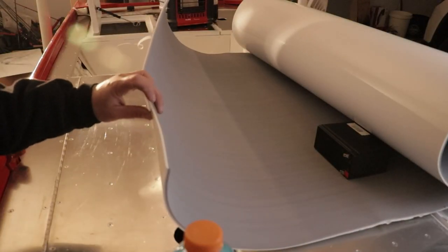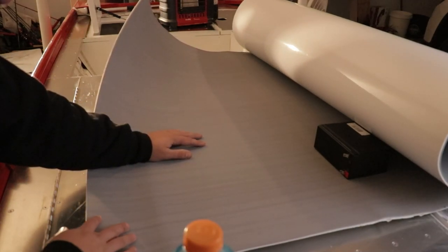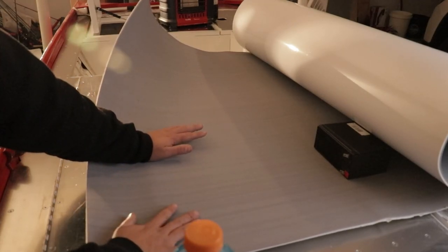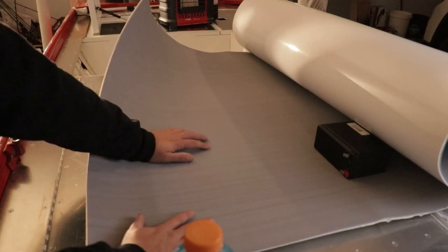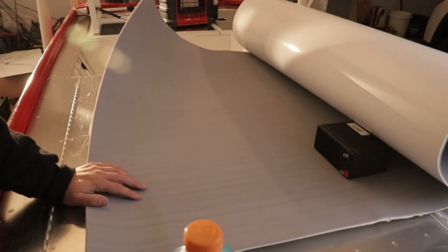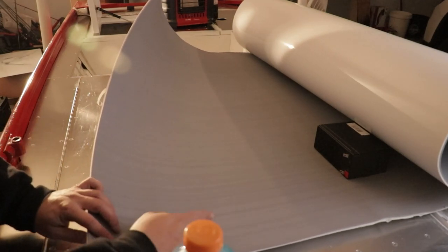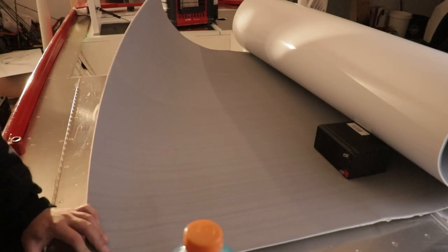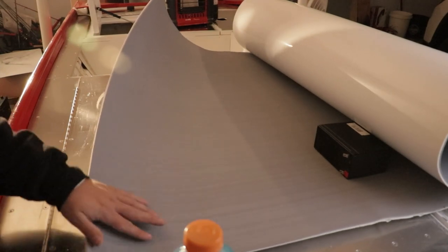Another reason I got the self-routing foam is because of the smooth surface. A lot of the foam will have either the dots, I don't know the names for all this stuff, by the way, but the dots, or it'll be rough. It's called brushed. Brushed foam. I did not like the look of brushed foam. It does not look very good, in my personal opinion. So I got the smooth. The smooth still has lines, which I don't really like, to be honest. I was hoping it was way smoother than this. But I can actually use these lines to help hide the cut lines, so that's good, I guess.